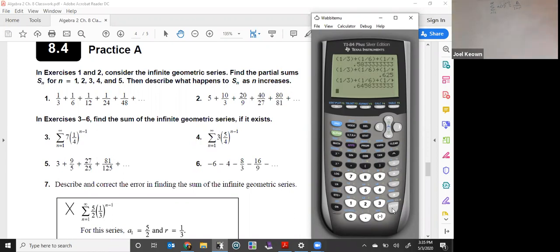1 divided by 4. Okay, so I've been typing these numbers, and we got to the end. We typed in eventually all 5 numbers. What does it appear that we are getting closer and closer to? Basically, just take a guess. If we kept going forever, what do you think they're going to all add up to? I'll take a guess, maybe 0.7, or maybe that's too high. Maybe they're going to add to 0.65, or maybe too low. Maybe you think they're going to add to 0.8. Whatever you think, make a guess, and then we're going to figure out what they actually add to.